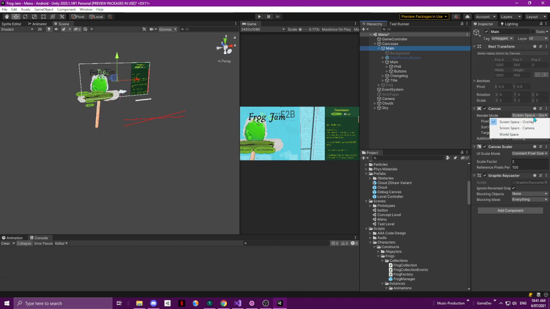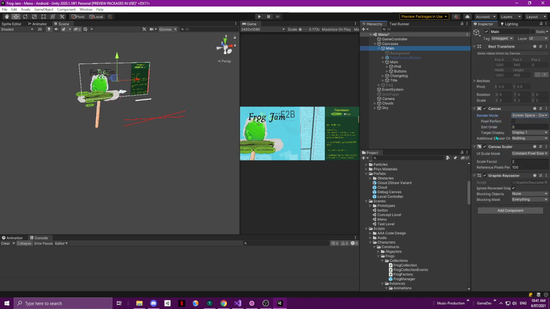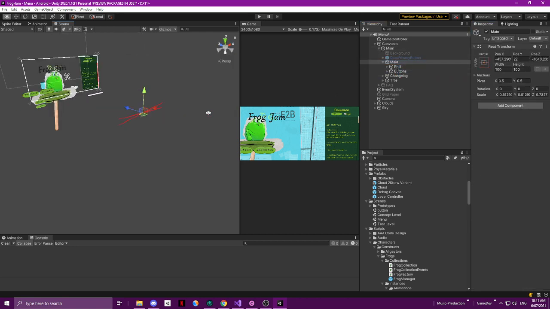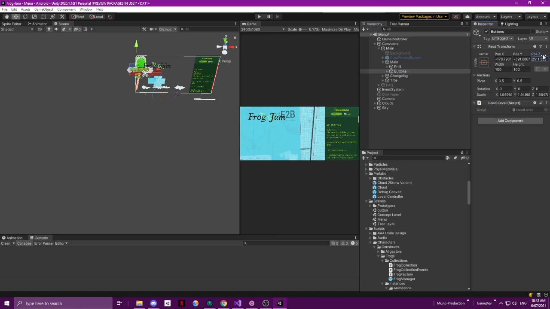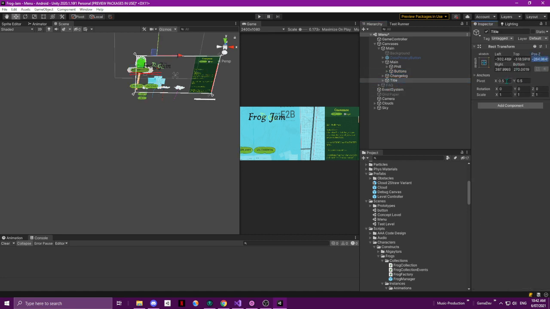No, screen space. Screen space overlay. Screen space camera. Overlay. Weird. I kind of want to zero out everything, because that's just how canvases work. Zero. See, this is probably going to break the entire thing.